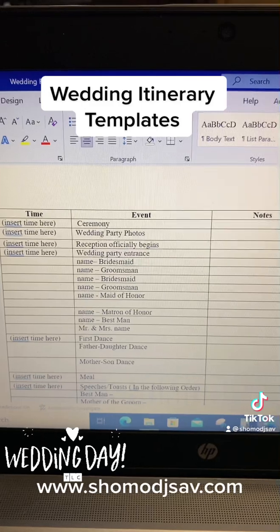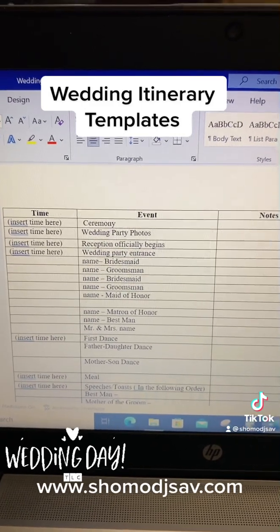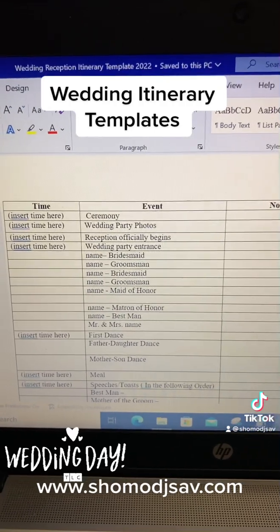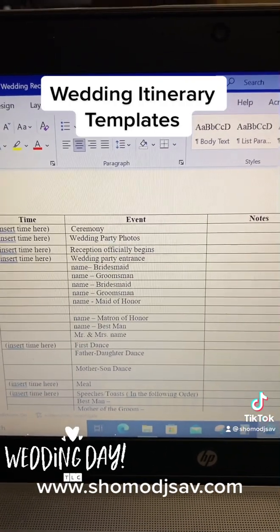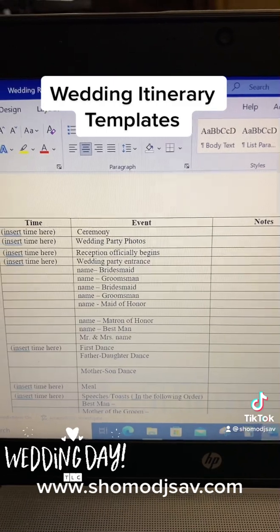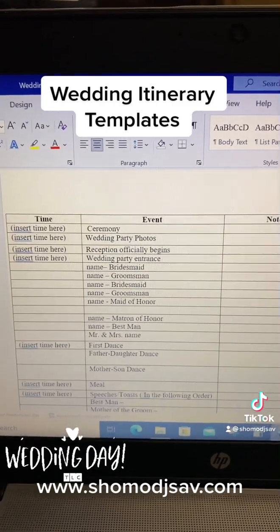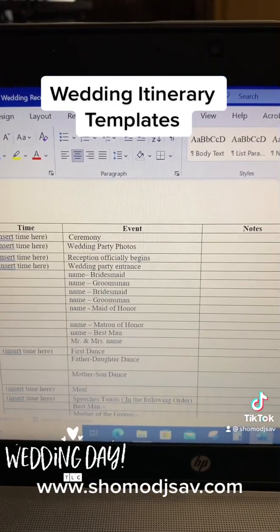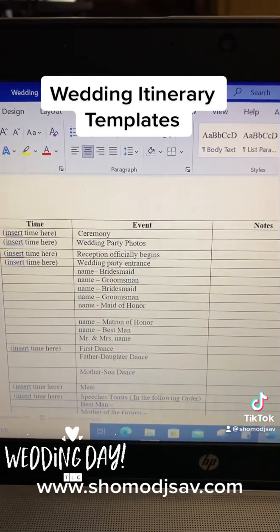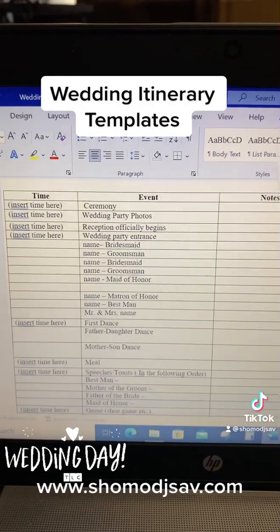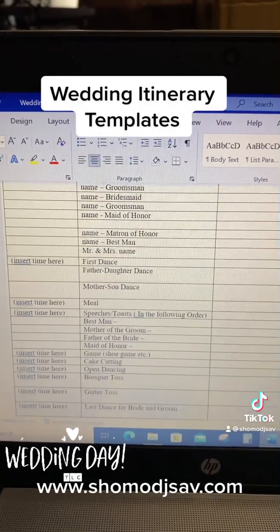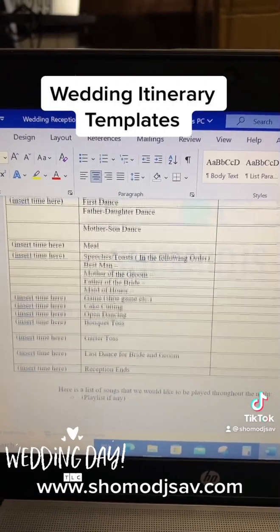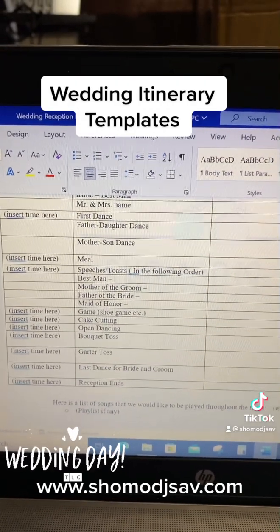You can add, delete. A lot of folks change the dances. Of course, some of them don't have wedding parties. Some of them don't have their mom anymore, their dad anymore. They won't have that dance, but they'll have a dance with maybe a brother, so on and so forth. And so I always ask them to modify the template to fit their day, how they envision it. And of course, a lot of folks don't do bouquet toss, they don't do garter tosses.